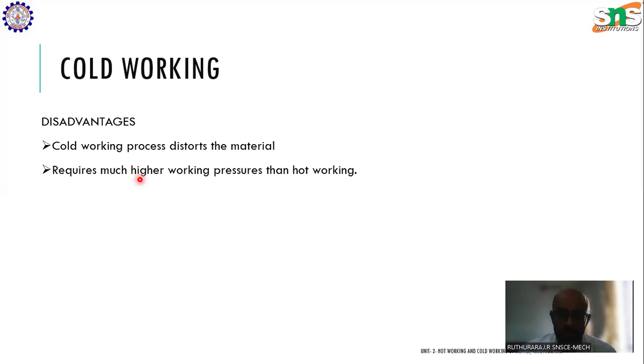strength of the material. Then, when you subject it to cold working, the surface finish of the metal improves and also its hardness improves. So by performing the cold working process after hot working, you can enhance the properties of the material. Any metal which requires high strength, precision, and accuracy is subjected to first hot working and then cold working, which improves the properties of the material.